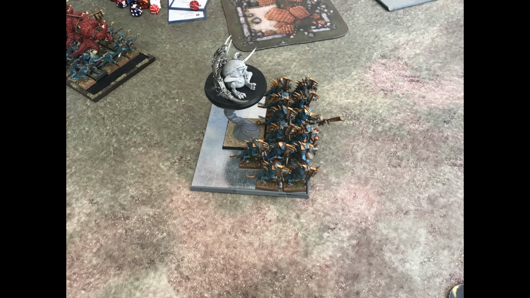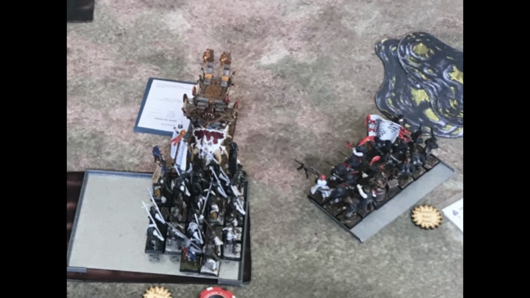Really start trying to pick on this Temple Guard unit, because I've got a couple more turns, and they're not facing me, so I might be able to do some damage there. Again, can't really do anything in this combat. Can't put a wound on him. He does some more damage to me. And then in this combat, there's just that 1 wound on the Taurosaur.